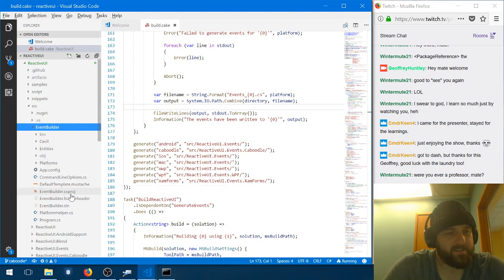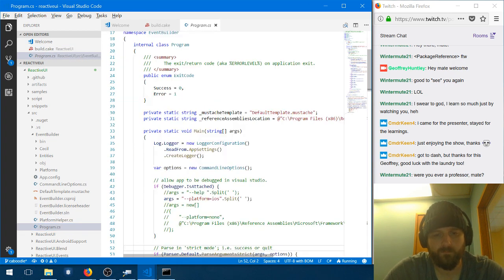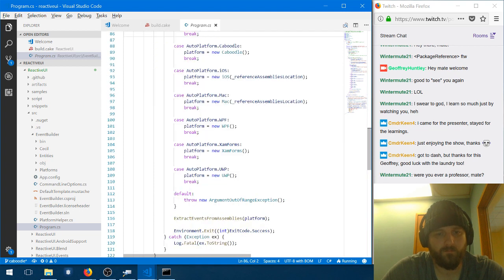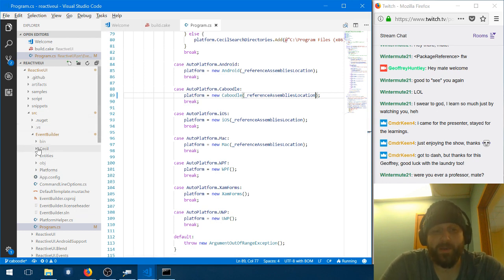And likewise, let's start working on the EventBuilder. I've already done a little bit of work in here, but it doesn't cleanly compile. Yep, and this is why it doesn't completely compile. I've forgotten to actually pass the reference assemblies location. Fixed. So this is really bad code from this point forward, but it works.